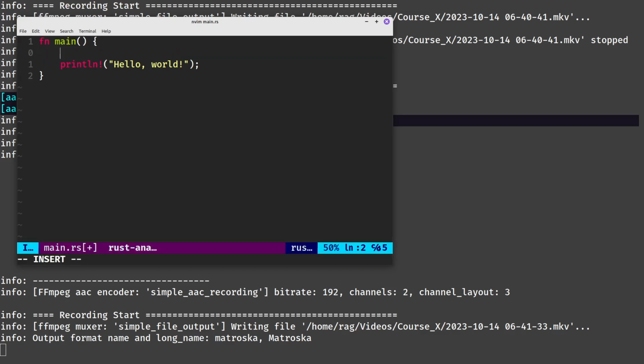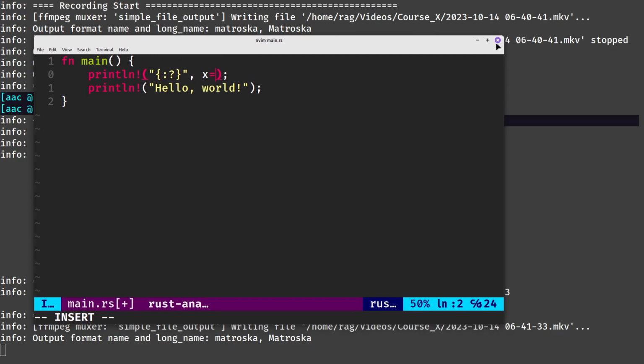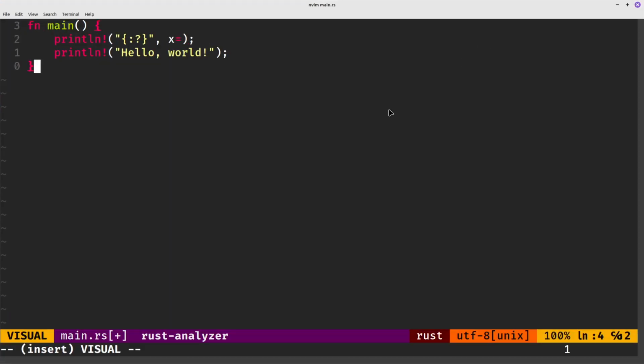So if I do Shift O, that's just putting the cursor above that line, because I use Shift to make it capital. So it went above. Now I'm going to press Shift and Tab. There we go. Let's just drop that in, and then obviously if I had a variable X, then that would go in there. Hopefully that's big enough. Let me make that one bit bigger. Let's just go full screen as well.